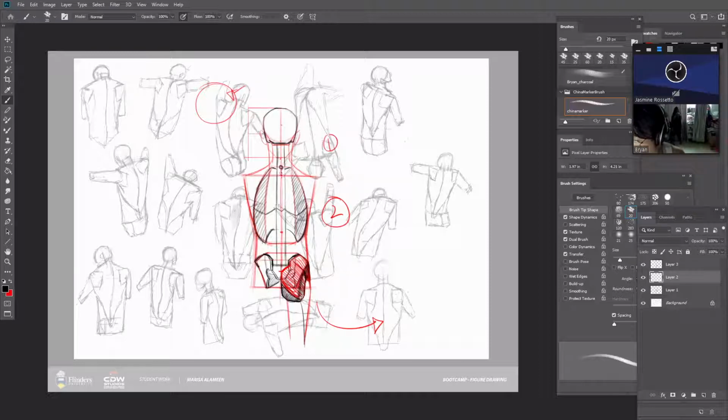And then here's my scapula. So I know where the pit of the neck is. Here's my collarbone going across. Drops down for the scapula. You get the triangle part, the top portion of my scapula.